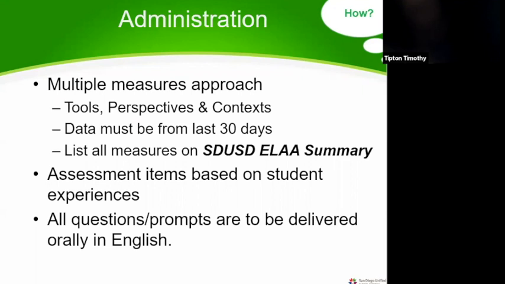So the assessment items can be based on the student's experiences. Another important part of this, because experiences are different now for students, given our different types of instruction. And so you can base it on that type of experience, base it on what their lived experiences are now. All questions are delivered orally in English, because it's an English assessment. However, we'll talk about them being able to respond often to you in eye gaze or through augmentative communication in whatever way they're showing you that they understand those English prompts.